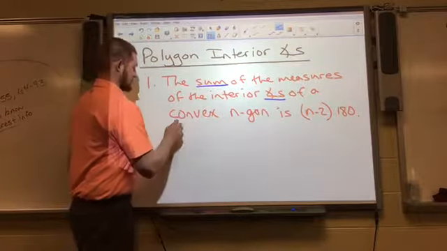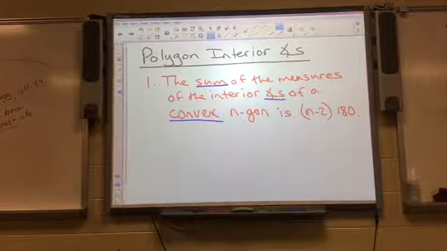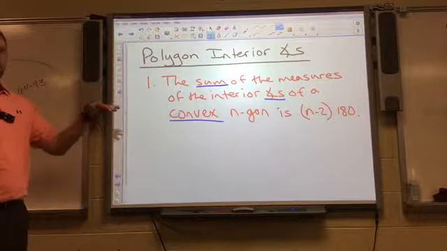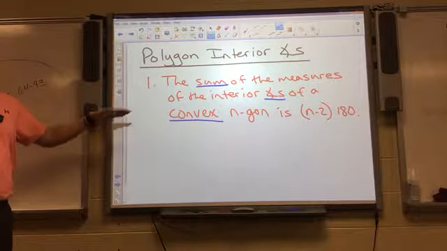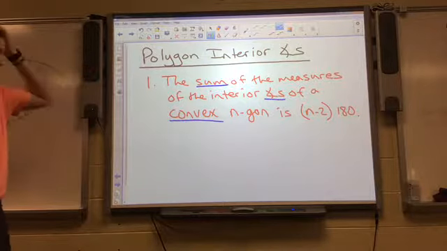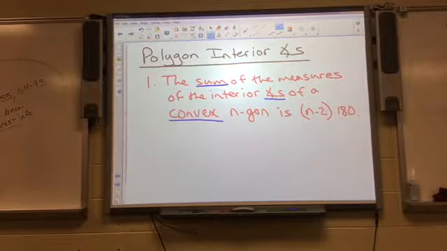This is also very important. Convex. Can it be concave? No, this doesn't work. Does it say that the figure has to be regular? No. So could this be an irregular polygon and this still work? Yes. So you might have some completely random shape up here. As long as it does not cave in and it is a polygon, this applies. Before we do an example, I'm going to go ahead and get theorem number 2 down for us.